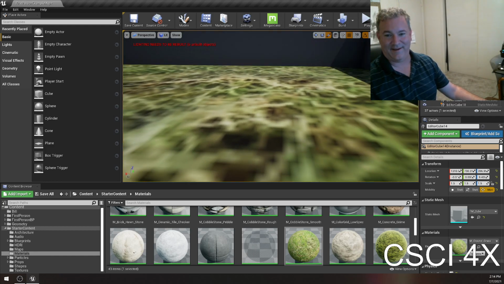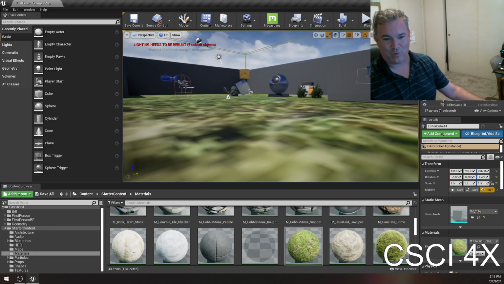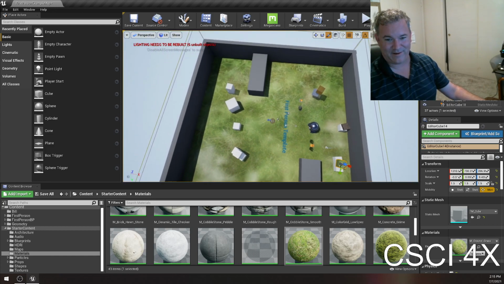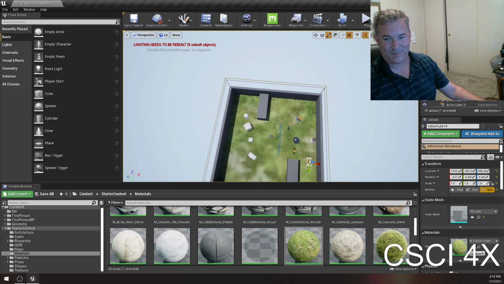No, this is like the texture quality of video games in the 90s. Look at those pixels. Yeah, so if you're making a PlayStation 1 game, this might be acceptable. I don't know. If you zoom all the way out, you can see how bad it looks.